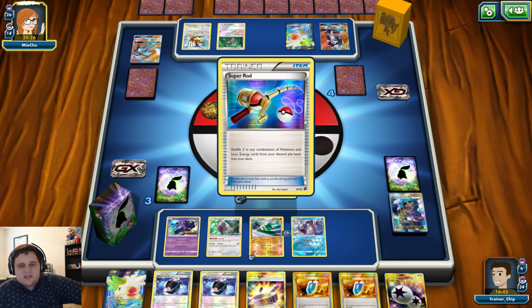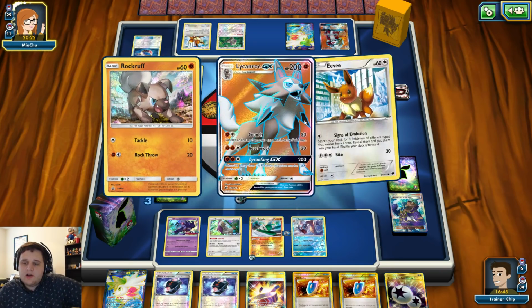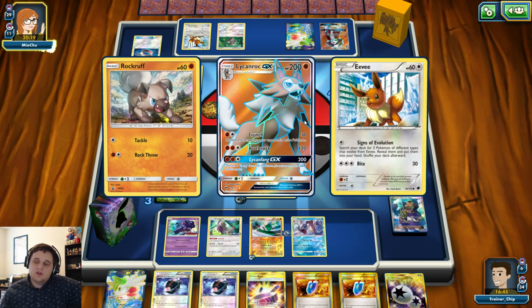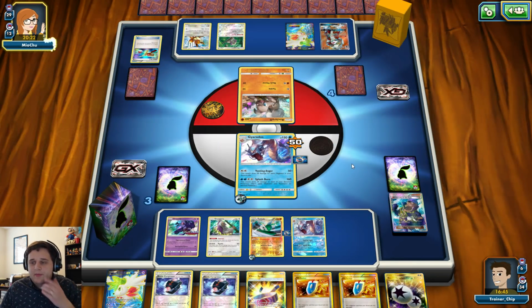And I can't remember if he has a DCE or not in the deck. But gonna Super Rod here. Probably putting back Lycanroc, Rockruff, and an Eevee. So just all 3 Pokemon. Were there no basic fightings down there? There were not. Okay, so we can't put back basic fightings.